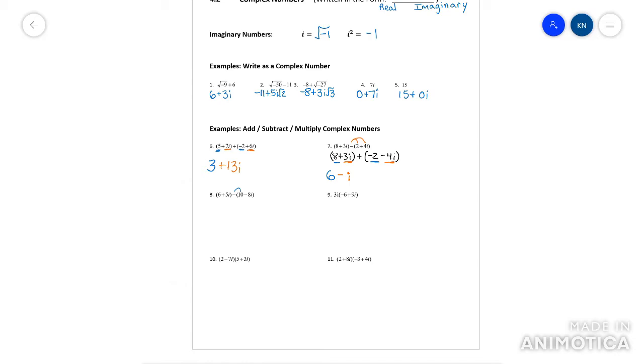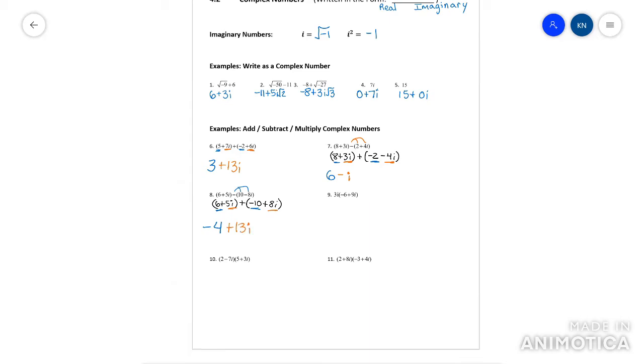So that's what I would do on this next problem. I would distribute the negative right from the start and rewrite this problem as 6 plus 5i. Once you distribute, it's a plus in the middle, and it just changes the signs of everything after it. So now it's minus 10 and plus 8i, like that. And now I just combine like terms. 6 minus 10 is negative 4. And then 5i plus 8i is 13i.